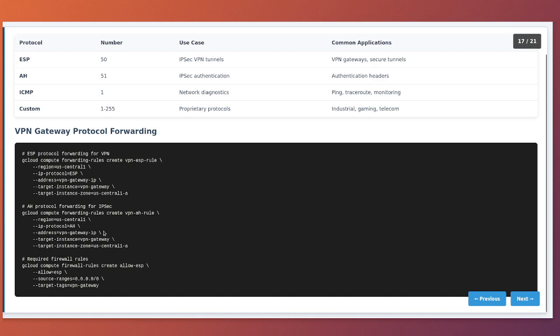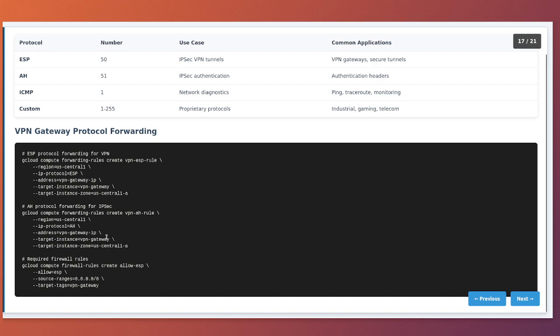ICMP forwarding is useful for specialized network monitoring tools that need to handle ping and traceroute traffic. While most ICMP traffic is handled automatically by GCP, some applications need direct access to ICMP packets. Custom protocol forwarding supports proprietary protocols by specifying the protocol number directly.